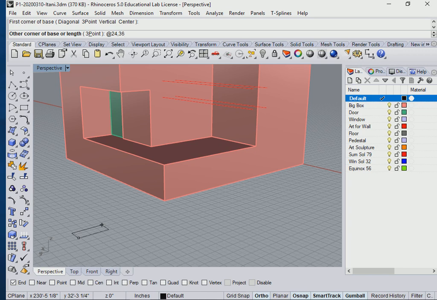And I'll tell you why in a second. And what height should I make it? The height is going to be my riser. We said 6, so I'm going to type 6. Enter.